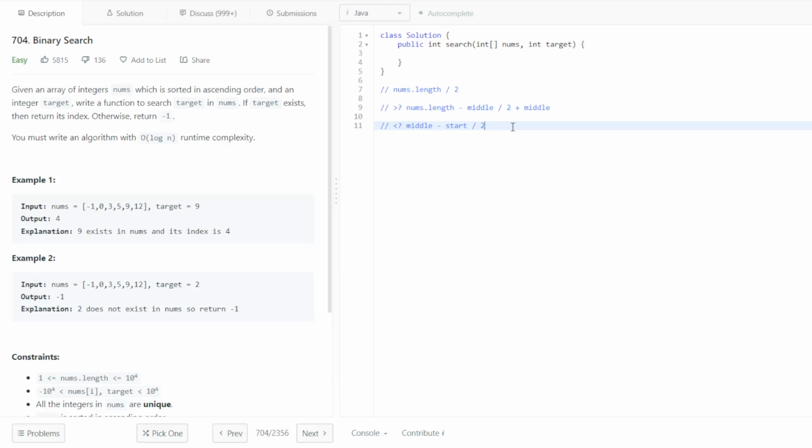I don't need to do that. For example, in the case where we pick 5 and our target is greater than 5, nums length will currently be 6, middle will be index 3, and we subtract that and divide by 2 to get 1.5, which goes down to 1, and then plus middle gives us 4.